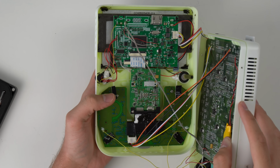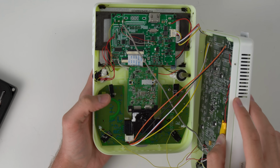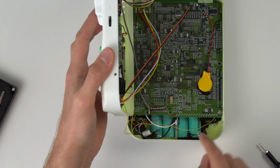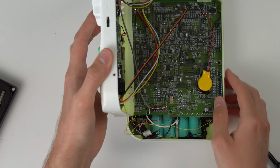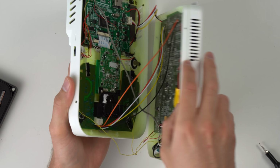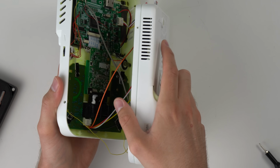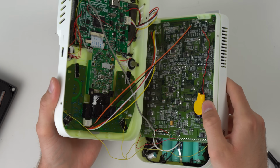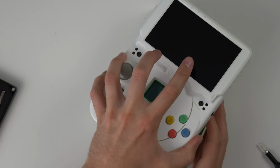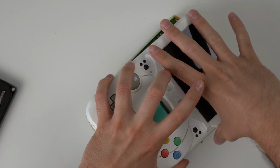I mean, everything looks pretty clean. My main complaint is the fact that these cables are kind of just straddled across the 2 sides. And down here, you can see a few of the battery cells. And then there on the back, you can't see it because I'd have to take this piece off, but the GD-EMU is back there. And yeah, I mean, overall it looks pretty clean except for the fact that the cables are straddling across the 2 sides. So let's get this back together carefully.